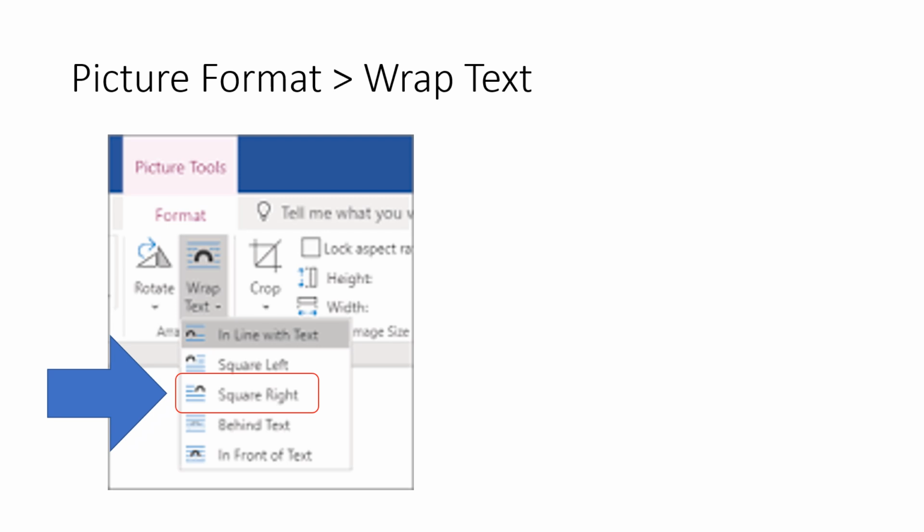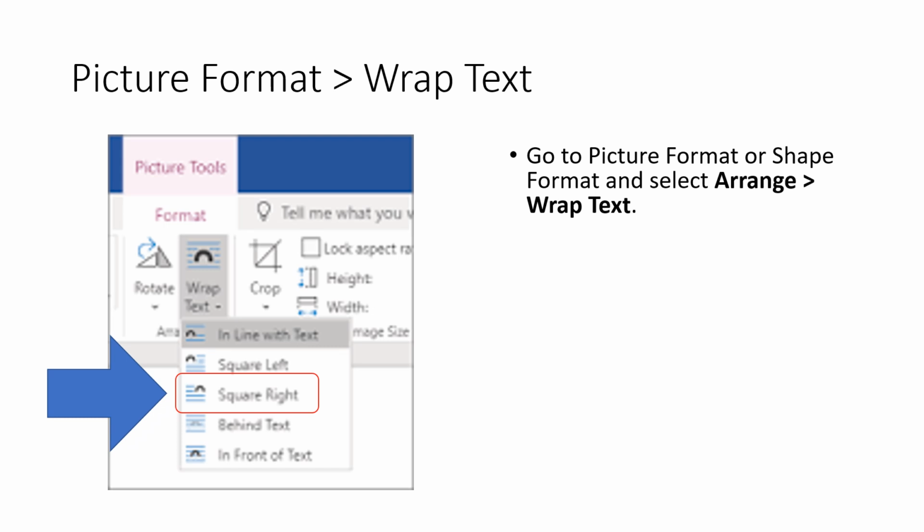If you go to the wrap text, there's a couple of different options here. We can either go with what we just did, or we can go with the wrap text, and you can square right. There's some options here: in line with text, in front of text, behind text. I usually go, like I said, I think I go in front of text, and I've had a little better luck formatting if I go in front of text. But this is just something that you're going to have to figure out because there is no right way or wrong way. There's some personal preferences on how to do this.